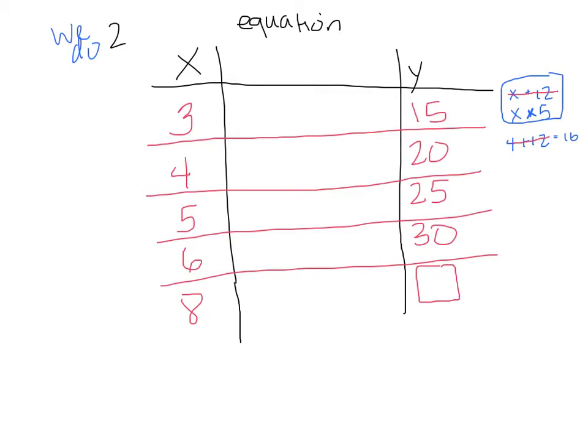What about if I used x times 5 and x was 4? Let's see what I get. So I plug in for the x the 4, and I do 4 times 5. Well, 4 times 5 is 20. So it still could be the x times 5 because it worked on this row and it worked on this row. So I'm going to check on the next row and make sure it works there.